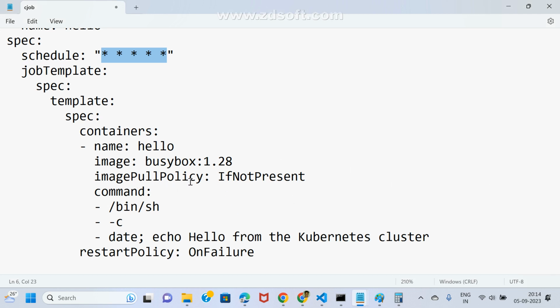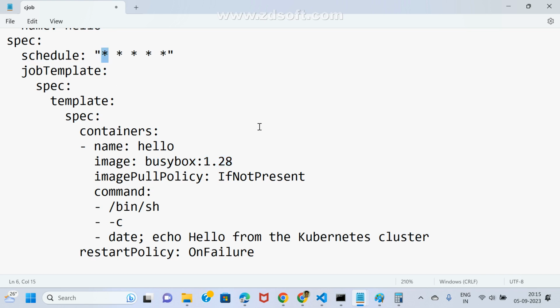Kishore, what is our intention? See, image pull policy. What does it mean? Only try to understand this one. Many times we have seen image pull policy. If not present, what does it mean? This image is not downloaded. What will you do? If not present, try to download. If already there, don't go for it. Then the schedule. What is the schedule? What does it mean?